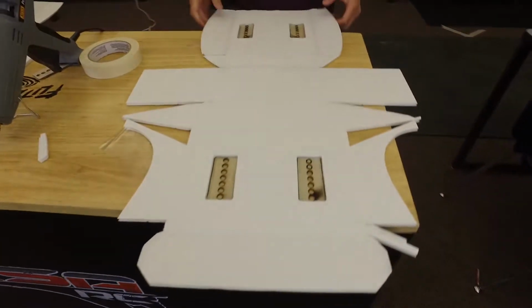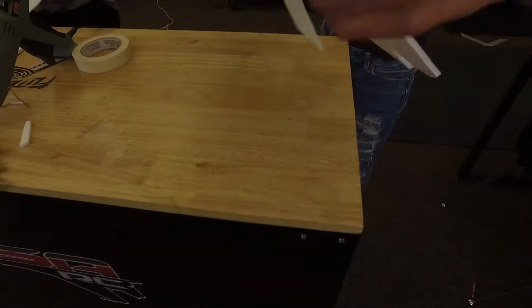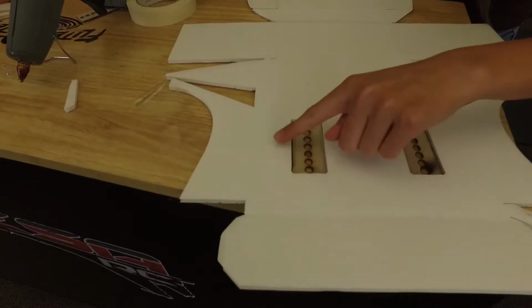And this is what your final result should look like. This is the nice side of the car, so when you flip it over you should have your tape down, and then on the other side you should see that you have your glue inside of the creases.